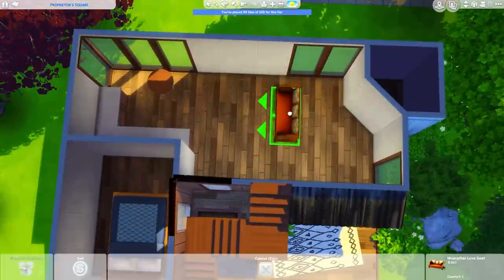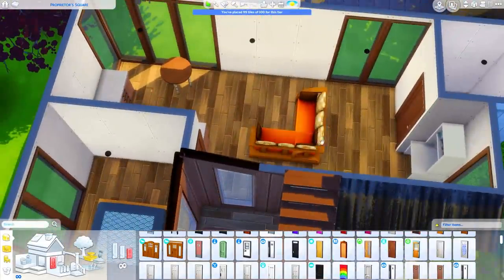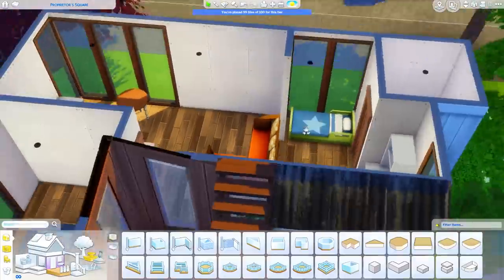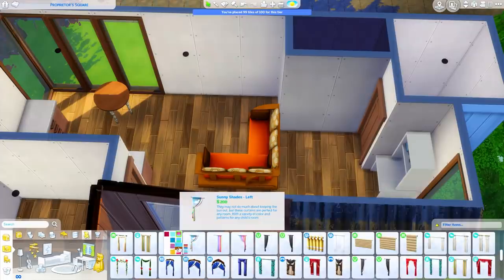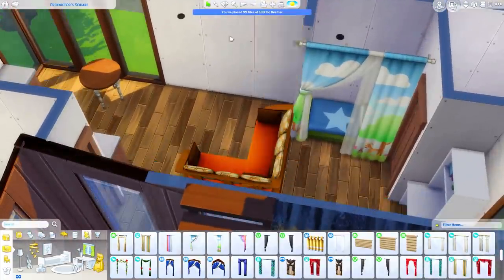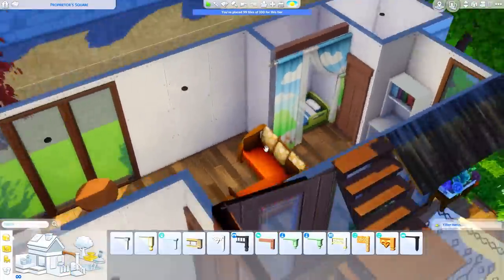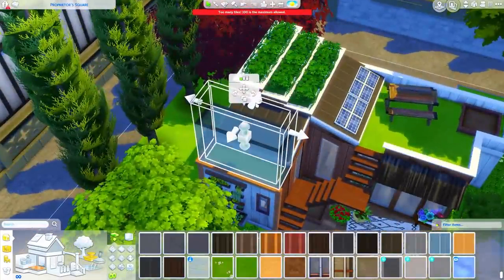It took me a little while to figure this one out but I really love how it came out in the end. This tiny house is for two parents or one parent — either one works — and their toddler. I love the toddler area; you can see me starting to work on it now. It's like a little nook — not a proper bedroom, but the parents have their own bedroom so the toddler gets the space out here, and it's a toddler so they don't need that much private space anyway.